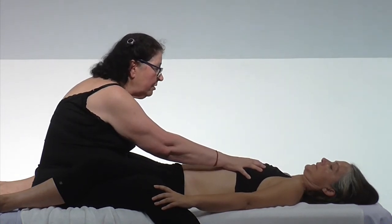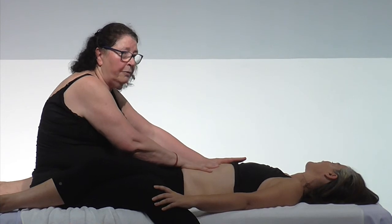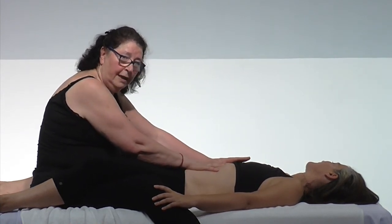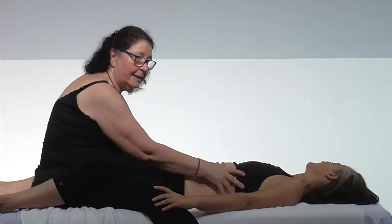More, open the mouth, you must open the mouth. You see, she pushes and the belly moves. And when you do that, you carry on the belly movement, the wave, and you make your intestine move up and down. It carries on the same movement. So we're trying this thing.